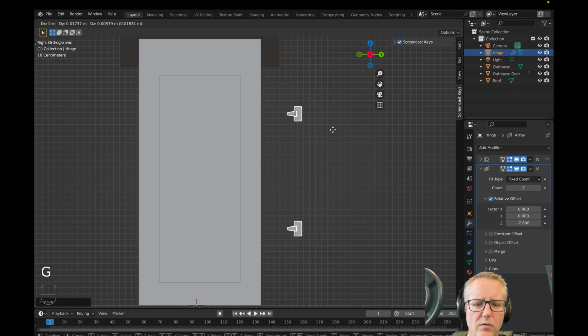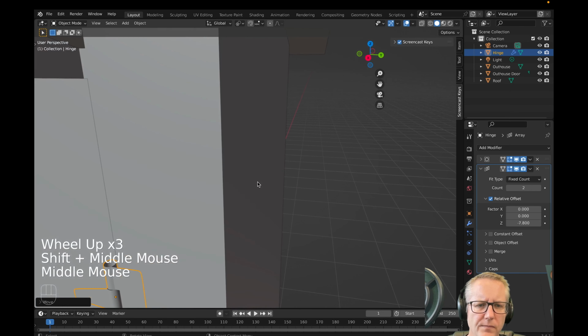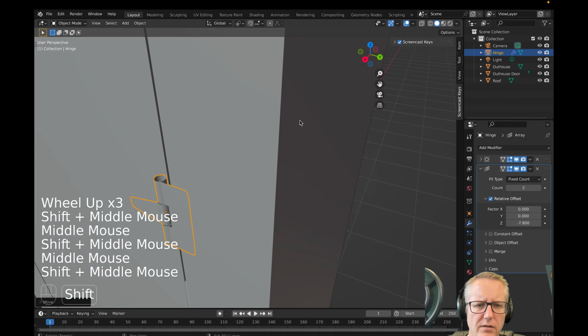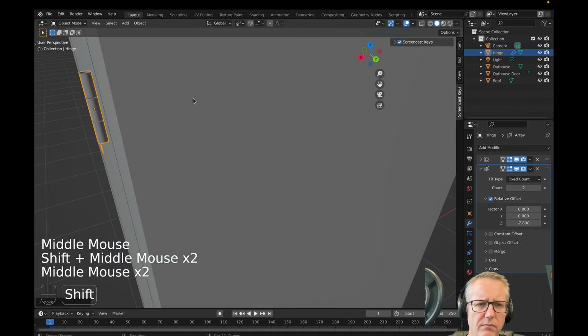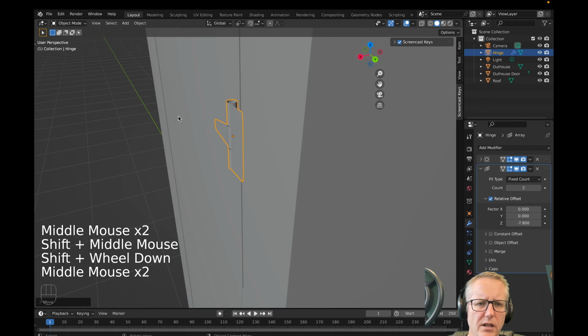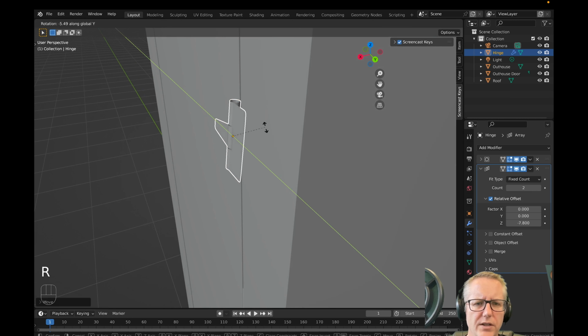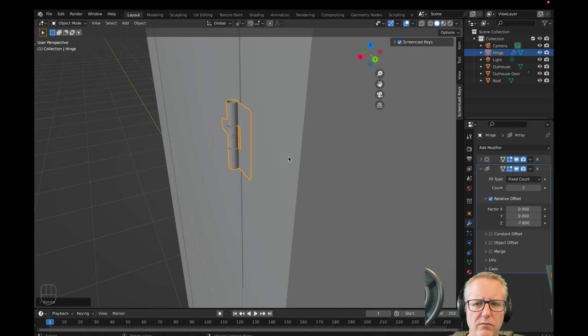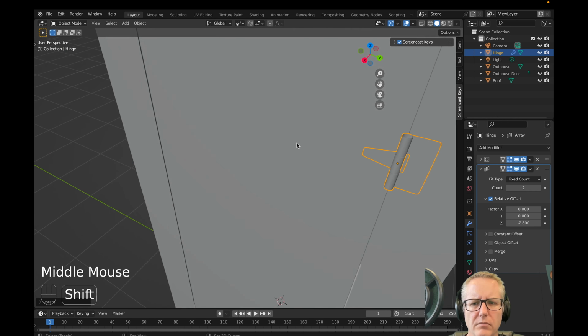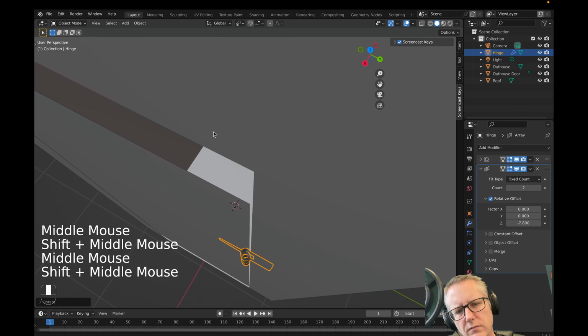G, Y, and the round part needs to essentially be in the front. So we're just looking here, is it in the right place? And I think my hinge is the wrong way around, so I'm going to rotate it in the green axis. So I'm going to go R and then Y, constrain the Y axis, and it's going to be a 180. I can just eyeball it, but I hate doing that. So I'm just going to type 180 and push return. So just a little bit of a rotate there, so that it sits flat.